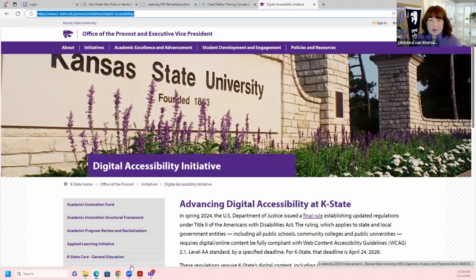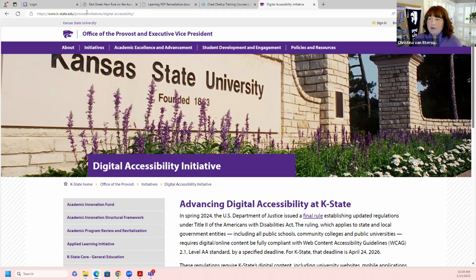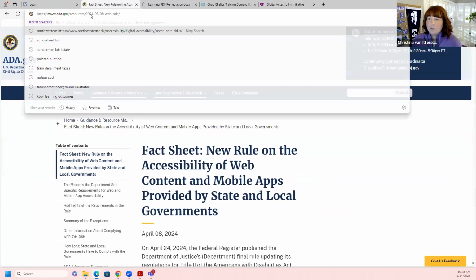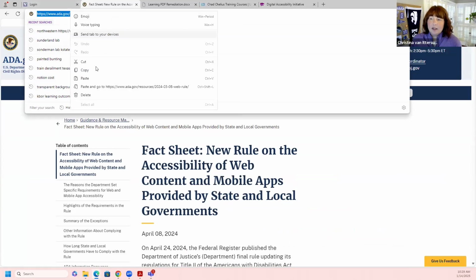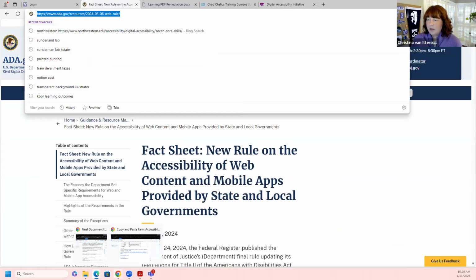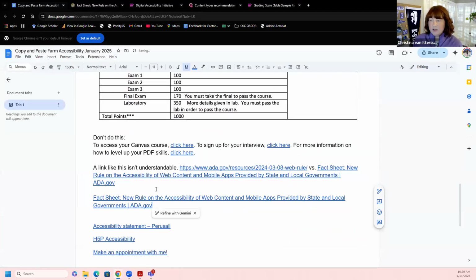I love Chrome. Obviously, Chrome is way better. But Edge has moved up in the world for me. Microsoft does have this really fun thing where if you copy and paste something, if the website is correctly built, it's going to make you a really nice link. So even though I'm copying this, ada.gov, and I come back to my Google document with my notes, this is what ends up getting pasted. That looks nice. It makes it accessible for you to begin with.